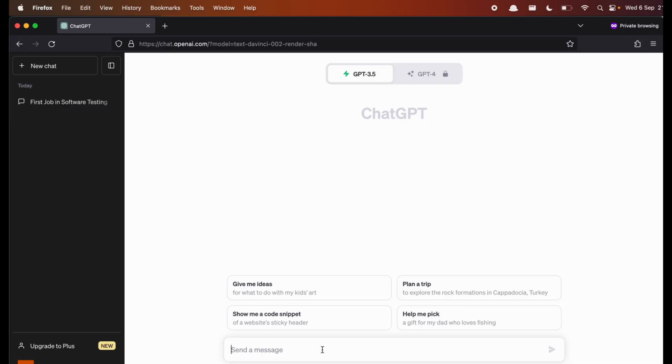Now what we're going to do is ask ChatGPT to generate test addresses in Germany using special characters. Note that I specifically said test addresses because if I don't, then it may think I am looking for real addresses. In this scenario, we're testing the address section of a sign-up form for an e-commerce site.